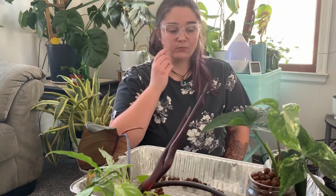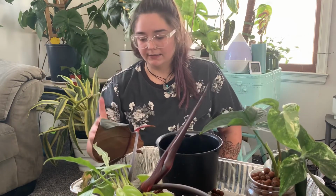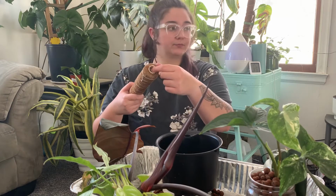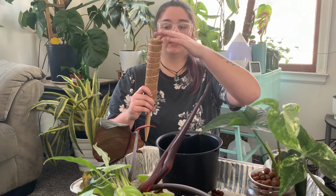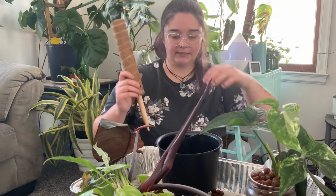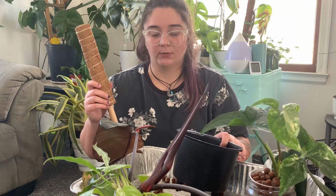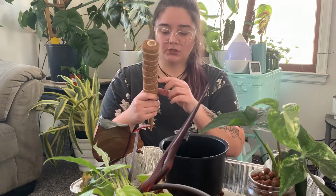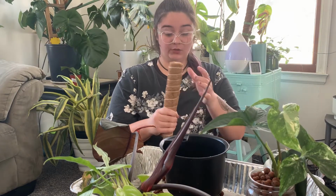Okay, we're just gonna do one more today, and that is the Philodendron Pink Princess that I have right here. This is also a top cutting off of Amazon. They're ones that you can continue buying and stack them. When the plant continues to grow out, like the height out of the moss pole, then you can add another moss pole directly on top, and then it can continue growing without having to remove it from the moss pole if it has kind of grown into it. I haven't experienced that yet with this brand, but who knows.